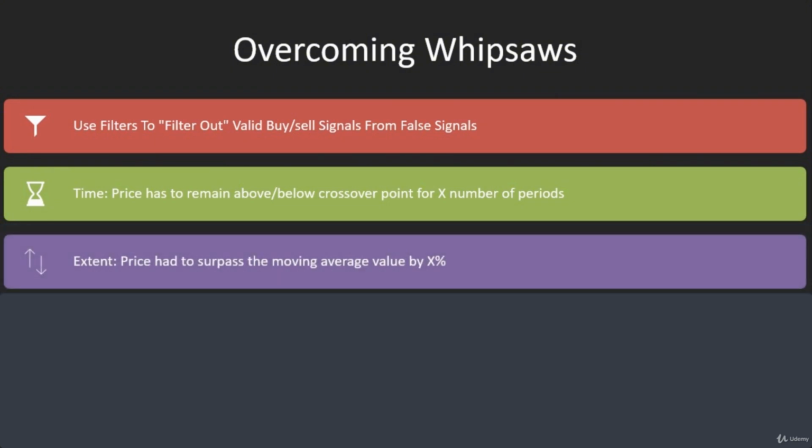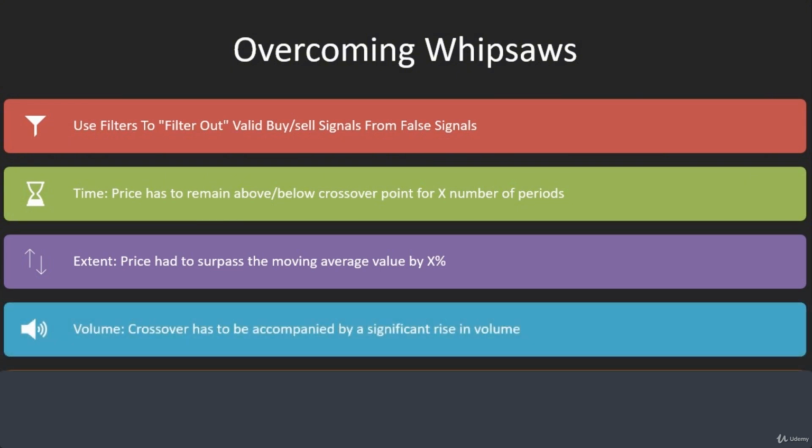Another way you can do it is the extent, right? Looking at the price that's crossed that moving average line and saying, okay, it's crossed it, that's great, but it needs to cross by a certain percentage. The price has to be either above or below the line by a certain percent, 2%, 5%, whatever the number you want it to be, before I'll take action. Yes, the moving average crossing has given me an indicator. It's a strong indicator, but I don't want that whipsaw action, so I'm going to put in a rule as far as when I'm going to buy based on how far above or below the line.